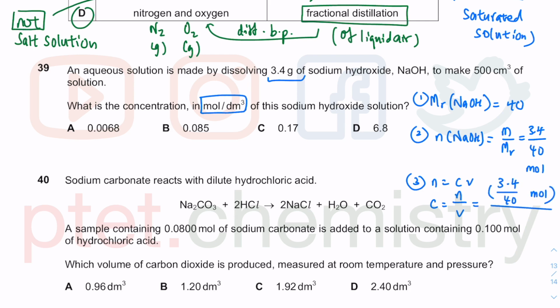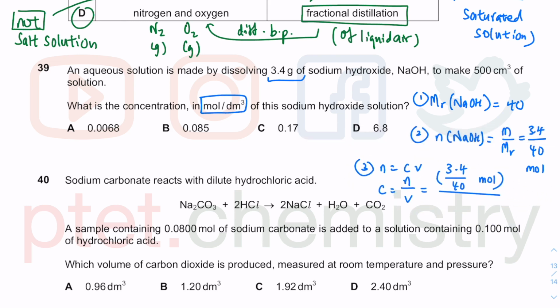And then I gotta divide this by the volume of the solution, which has 500 cm cube. We want mole per dm cube, so I times 10 to the minus 3 in order to convert cm cube to dm cube. You could also do 500 divided by 1000. On calculator, this is 500 exp minus 3. Exp is the button next to your answer button on your calculator. This is called standard form. It is a secondary level mathematics. So this is 0.17 mole per dm cube there.